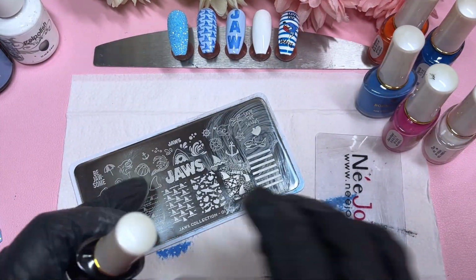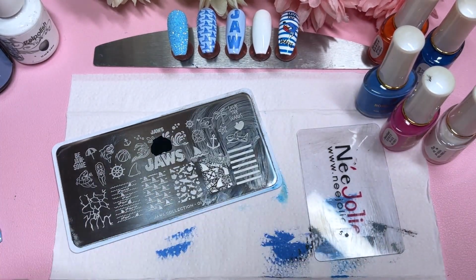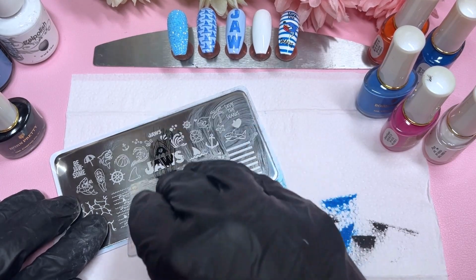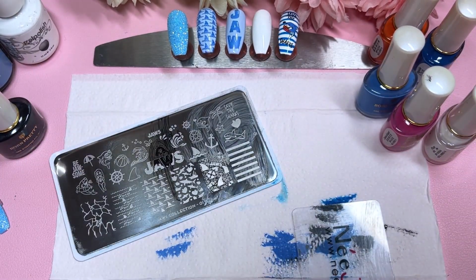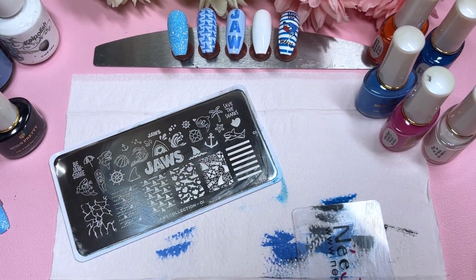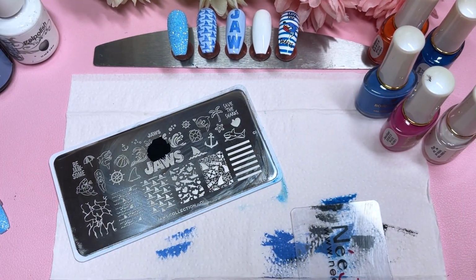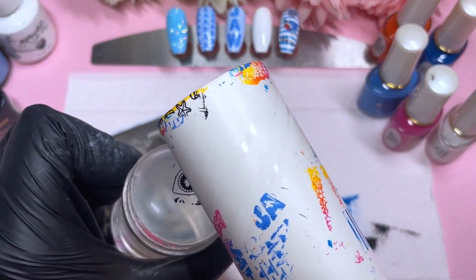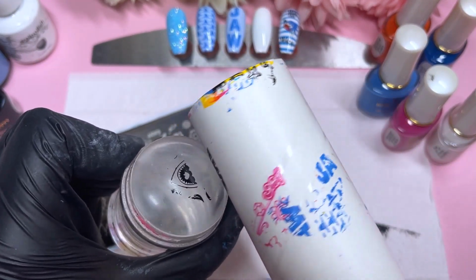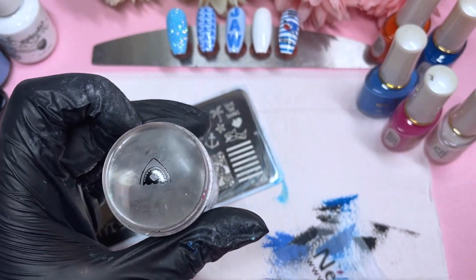So I'm just getting the polishes that I need. I'm going to pick it up with a black, so that's going to be our outline. I wasn't too sure because it has that little centerpiece, and I didn't know if I wanted it to be fully black or a dark blue shade, but I'm quite happy in the end that it was black. I had to restamp because of course I didn't pick that one up how I needed to. Sometimes I use too little stamping polish and it won't pick up how I want it to. So you can use a lint remover to get rid of anything on your scraper that you don't need anymore.